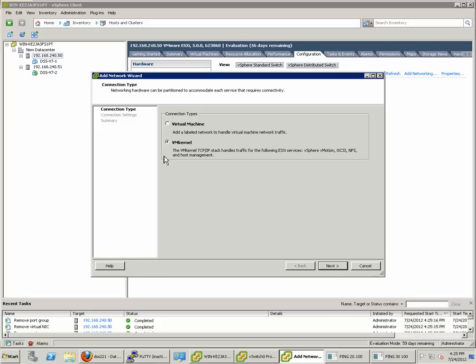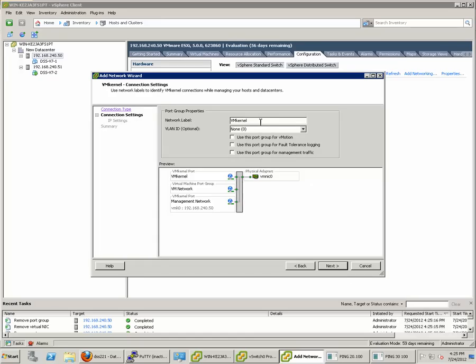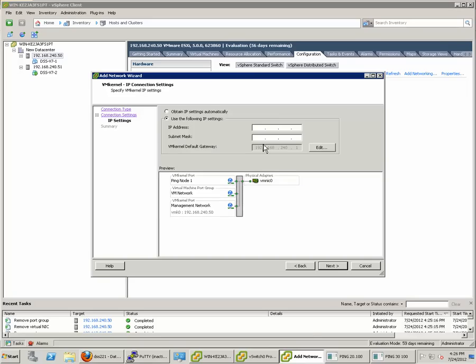Okay, so let us first do the ping node. Okay, ping node 1. Okay, then our ping node is 192.168, and on the first node I was putting the ping node from the first storage adapter, so 12, and my first host always will have 50 as a last segment, so 255.255.255.